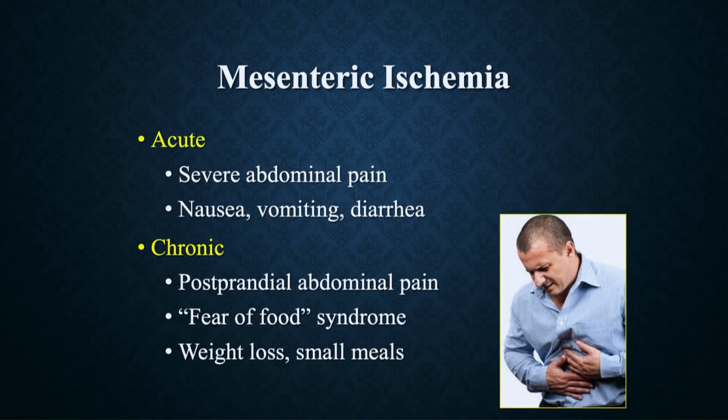And finally, in the last few minutes, I'm going to talk about mesenteric stenosis. Patients who present with severe acute abdominal pain, where we're concerned about acute occlusion, go on to CT angiography. The patients that we scan in the lab with Doppler are those that have chronic abdominal pain. They may give you a history of fear of food because every time they eat, they get postprandial pain. They may also complain of weight loss and only eating small meals because of the pain they get after a meal.